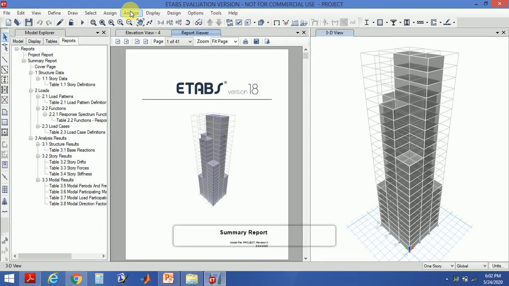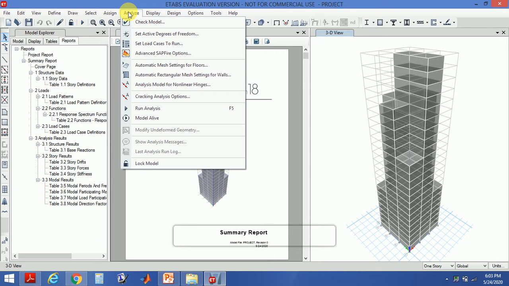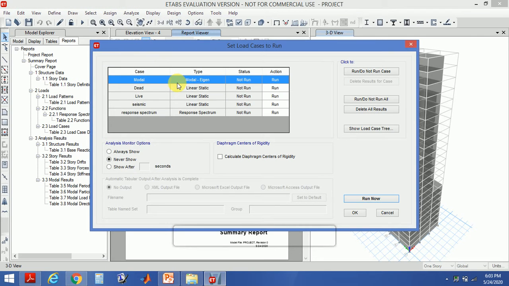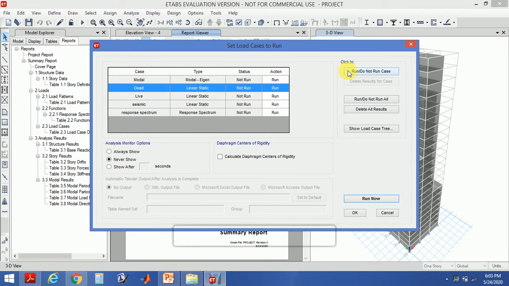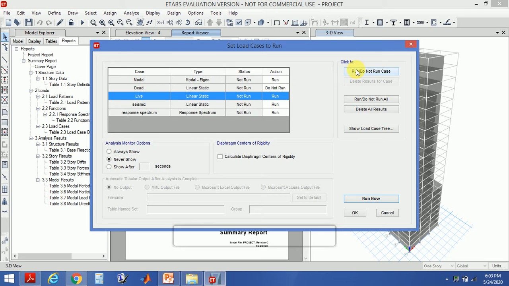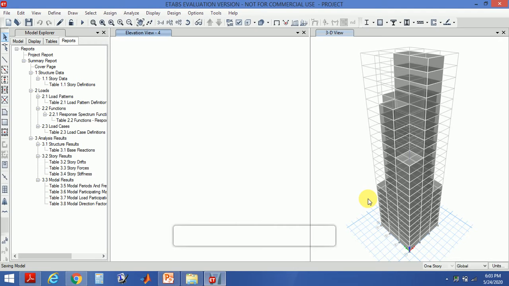Then we can go to analyze, set load cases. Here we don't want the dead load and live load to run, so just click it as do not run. The other two as run. So click on run now.